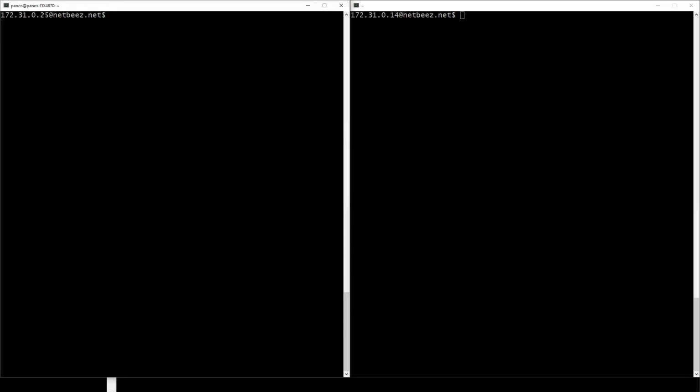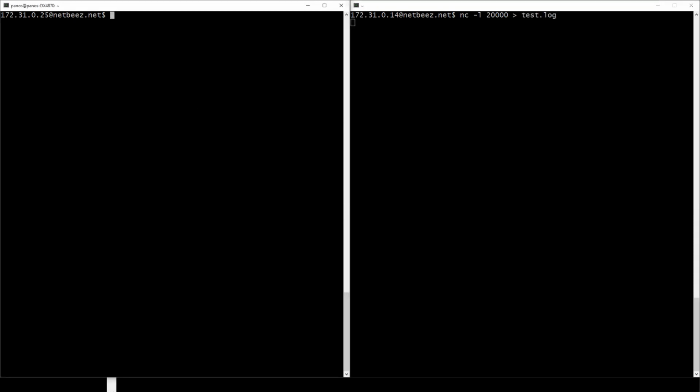Another practical use case that I use sometimes is to transfer files. Of course, there are many other utilities out there to do that. I'm not saying that Netcat is the best or the only one, but let's say you're on a machine and you want a quick and dirty way to send a file from one host to another. You can do it with Netcat. So I'm going to set up, again, a server here on port 20,000. And now, instead of redirecting the output of Netcat to the console, I'm going to redirect it to a file.